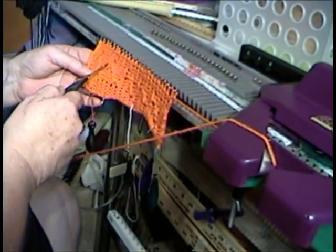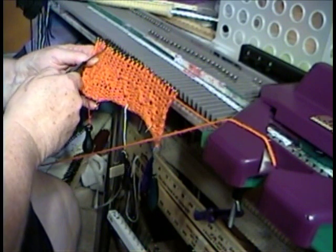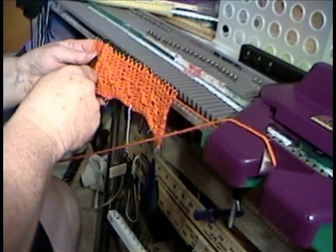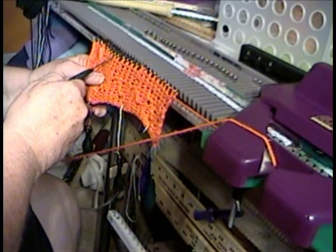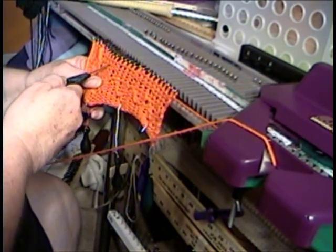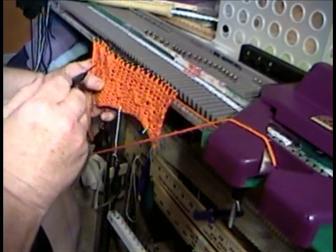Okay, now what we're doing is we got the tuck here, and I want to go in between that tuck. So this is where I want to go. So it's one, two, three, then into that stitch. Take them off, rehang them. So it's one, two, three, four, one. What you're doing is you count, if you count the loop is one, two, three, and the next one is the four. I have three yarn overs and up.